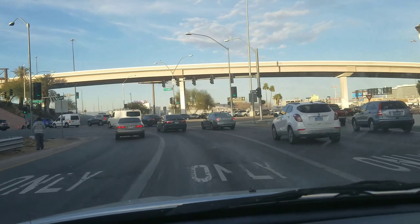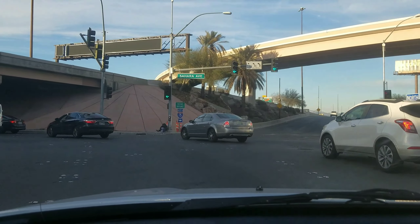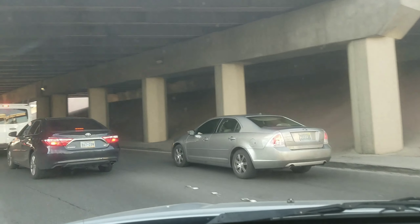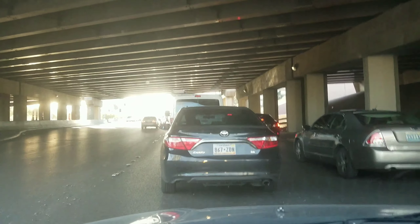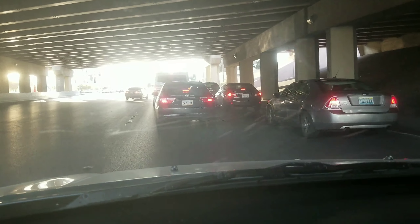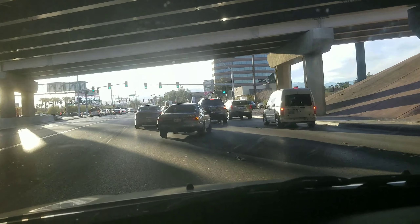I'm going west, but that traffic goes onto the main strip — tons and tons of traffic there. Going underneath the actual interstate, as you can see right here, traffic gets a lot better and eventually just kind of dies. However, this is a bottleneck too, because they built a bunch of businesses and services. The first-ever Chick-fil-A in Vegas is right here on the other side of where I'm at — if I don't do something, I'm going to get stuck in traffic.